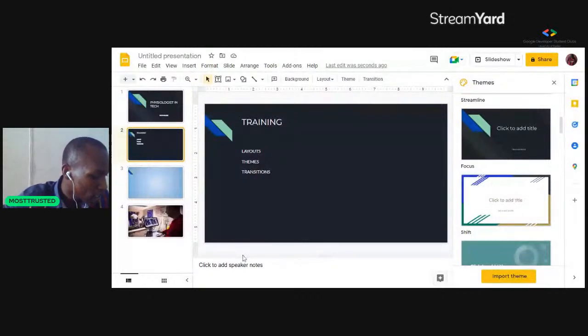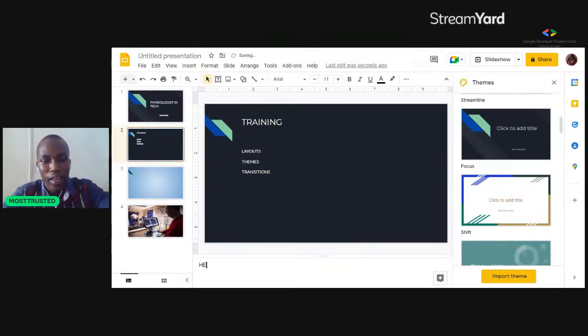Underneath, you see something like speaker notes. Click to add the speaker note. So on this slide, if I add a speaker note, let me say, here I will be talking about layouts. So I just give myself a kind of guide about what I'll be talking about, the way I want to present it. You can add different things like, I will greet my audience and I will ask a question here. Here I will have to pause a little, and different things like that.